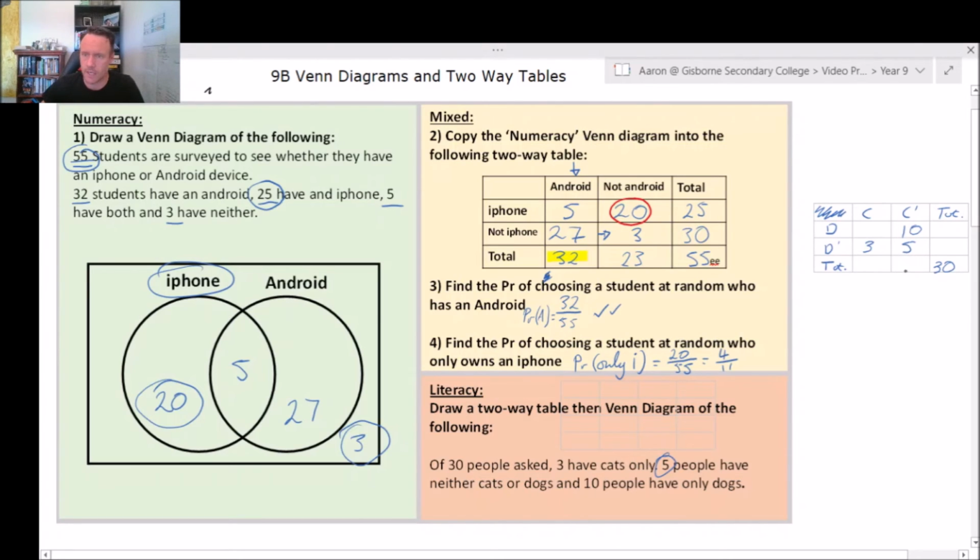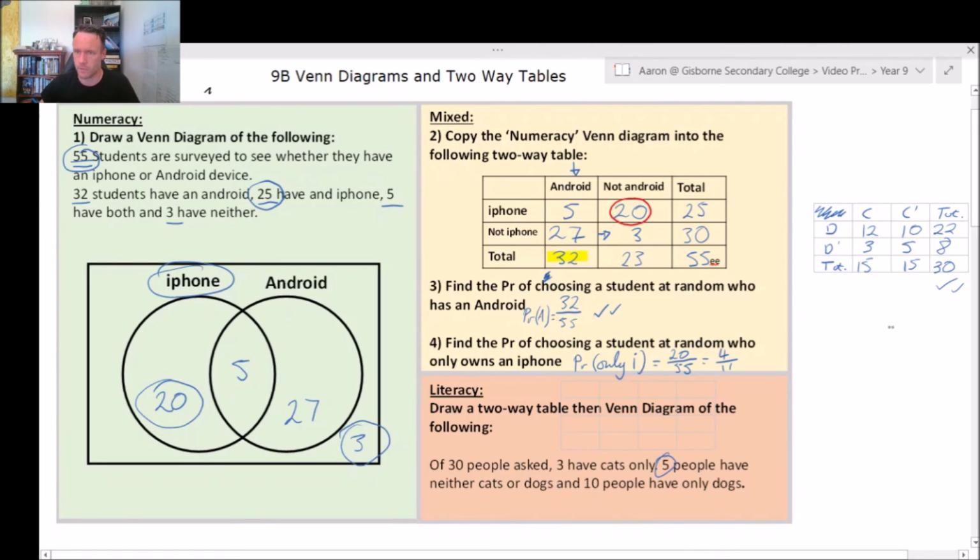Now we can start adding them up and placing the missing values in. So 10 plus 5 is 15. 3 plus 5 is 8. Now I know that 15 plus what for that one there equals 30, and that is 15. And then I go, right, I've got 3 plus what equals 15 for this cats column, so that must be 12. And then I can add up this one across here, which is 22, and we can see that 22 plus 8 equals 30. So that's all good there.